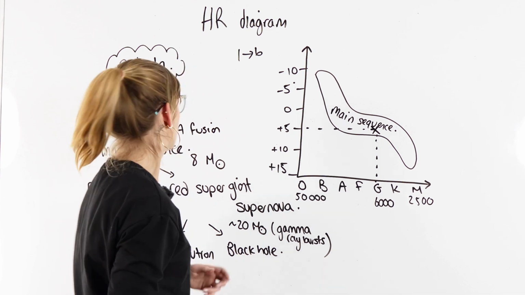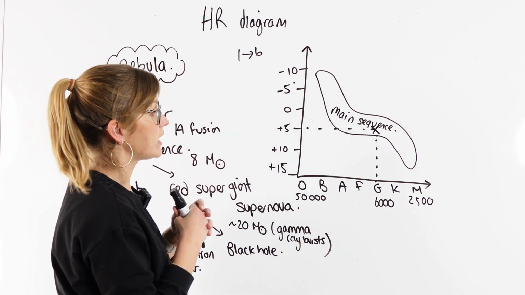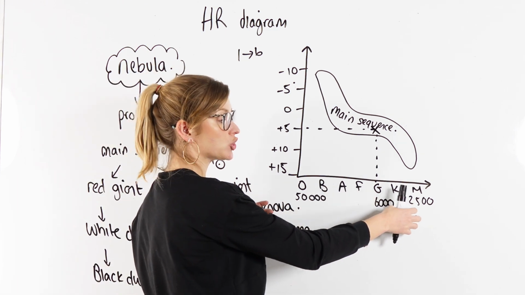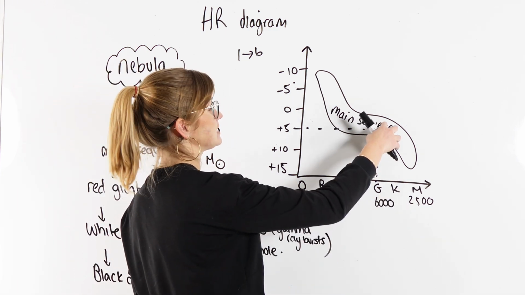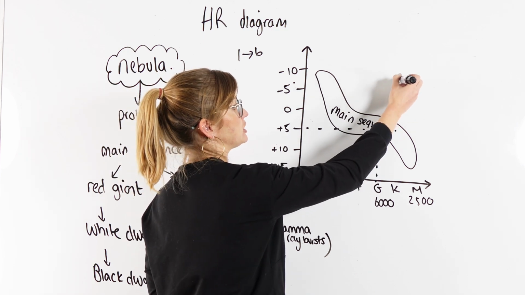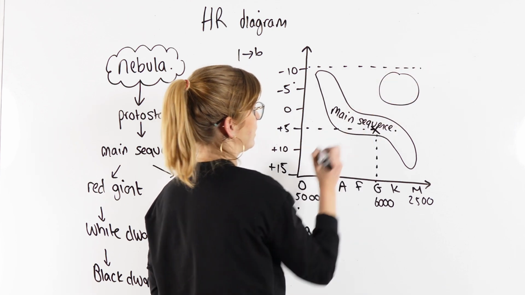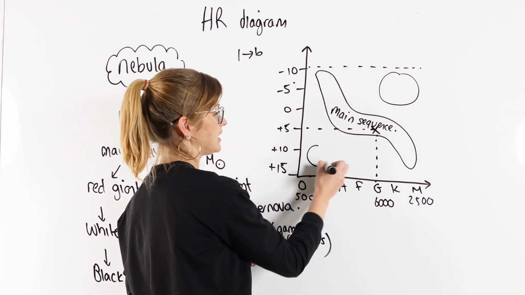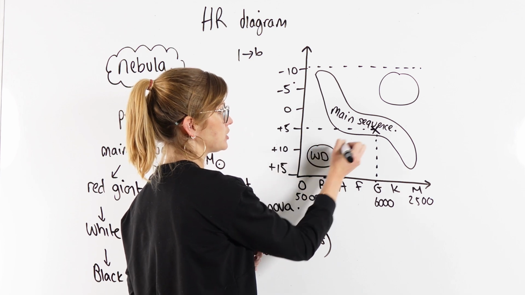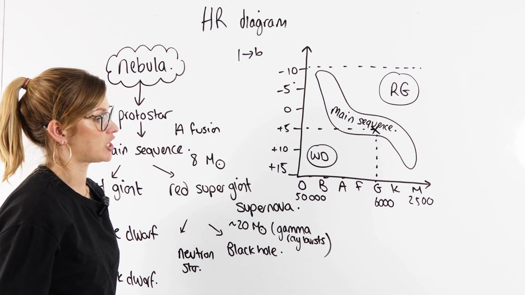What we said was our red giants, remember, they're going to expand. So red giants actually get slightly cooler, because it's not hydrogen fusion. They get slightly cooler, and they get slightly brighter. So our red giants, our red supergiants, are over here. And just make sure that you never go higher than negative 10 or lower than positive 15. Down here is where our white dwarfs are. So white dwarfs, and these are our red giants.